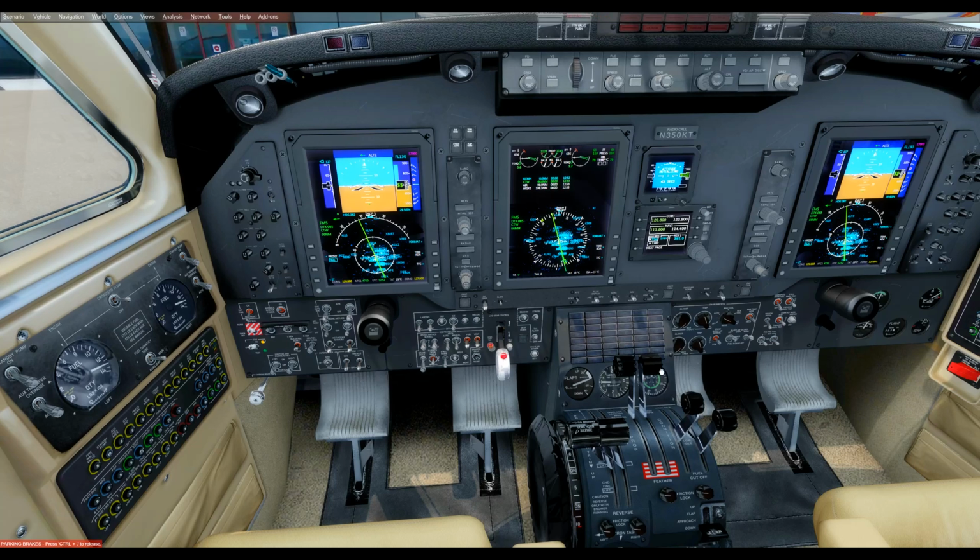And prior to taxi, we'll go ahead and run our condition levers up to the full. And now you'll watch our RPMs increase. Right. And just for demonstration purposes, pulling back on the left prop doesn't do anything right now, but it will. These will drop down in the RPMs when I pull back on my prop levers.